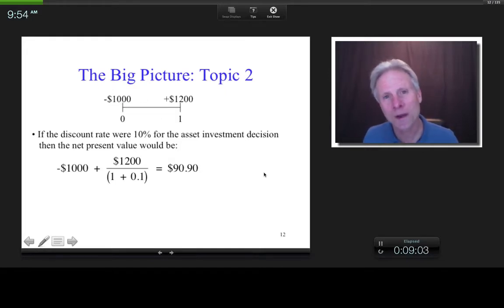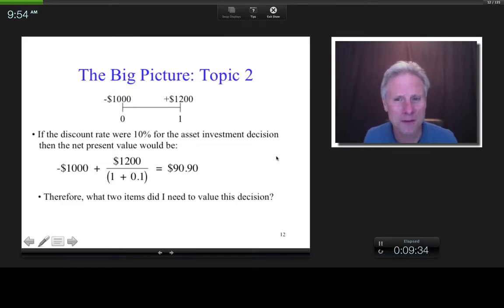That's why, for example, when Apple announces, hey, we got a new iPhone, and they haven't sold a single new iPhone yet, but they just announce it, what happens to the stock price? Well, it reacts, right? Because it reacts to the market's expectation of future expected cash flows and or the risk inherent in those cash flows. And it reacts today to that expectation. But again, for this positive NPV, or for this net present value, what 2 items did I need to value this decision? Well, cash flows and discount rate.